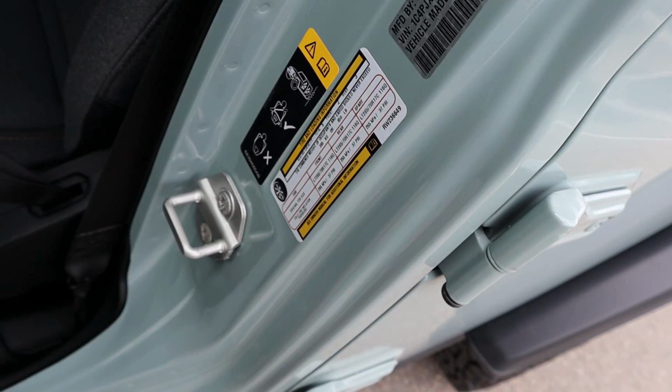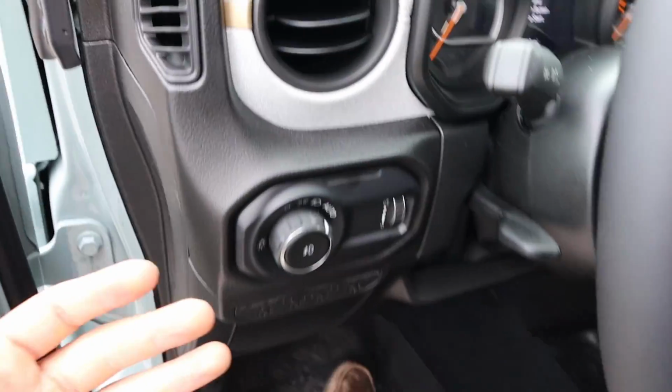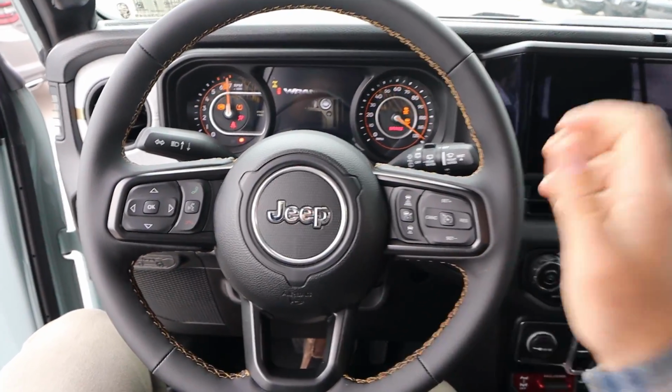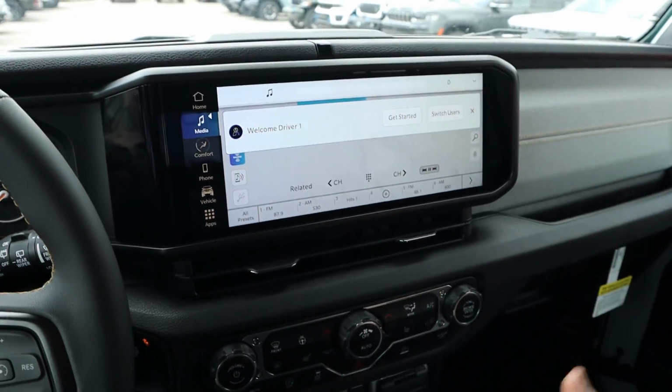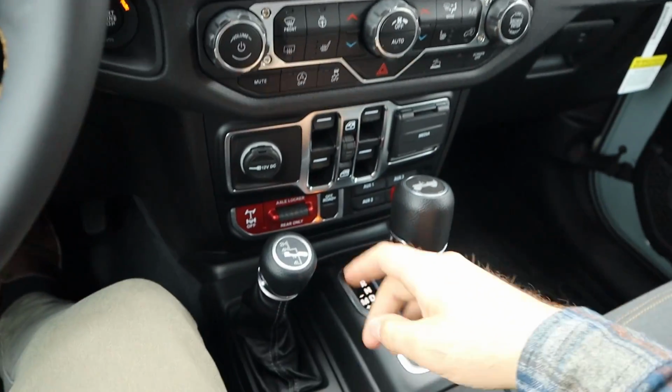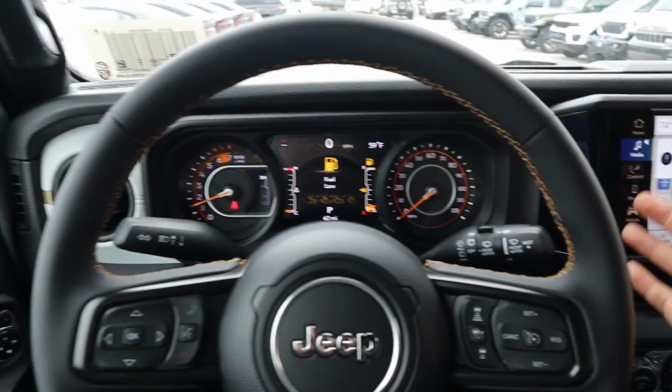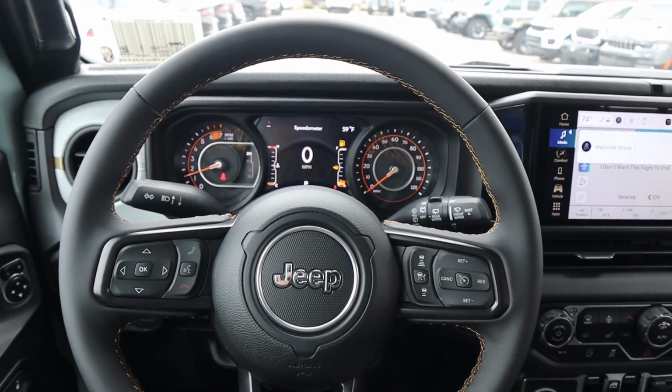So the Wrangler has a little bit less payload, 850 pounds, but you can see the seats are literally identical. I mean, you get into this cabin and you are in the same exact vehicle, and even the door closing sounds the same. So yeah, this whole setup is the same, even the four-wheel drive system and all of that. Front cabin wise, whatever you want to say, you're in the same vehicle.